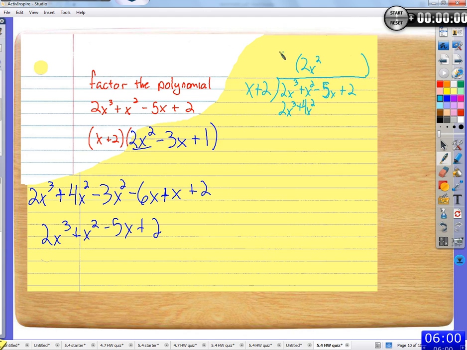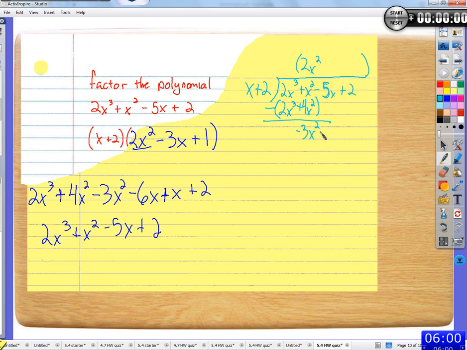Okay. The reason long division is set up this way is to see how are we doing. Did we get what we wanted? No, we didn't get what we wanted. We wanted an x squared. We got 4x squared. We're off, right? See how we're off so far? So then that's why, if you remember from your long division of numbers, there's a subtraction here. We look at how far off we are. What's the difference between what we want to get and what we have actually gotten so far? So x squared minus 4x squared is negative 3x squared.